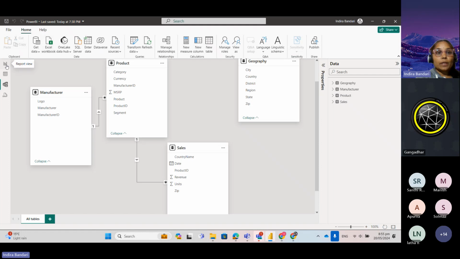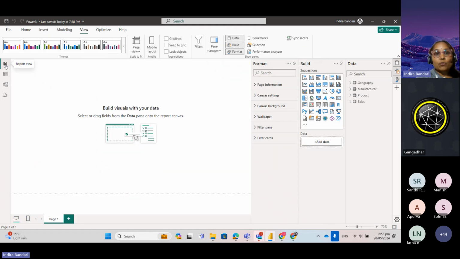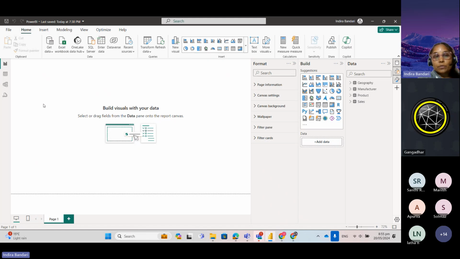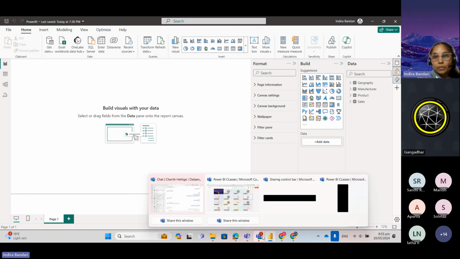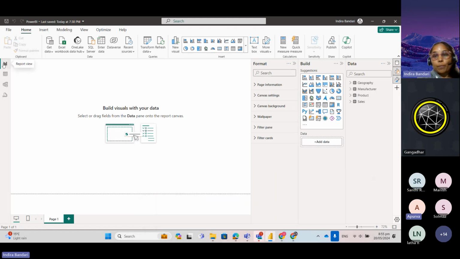Okay, now let's go to the report view. If you want to create visuals, which view should we go to? Yeah, this one, this report view. This is called report view. This is called table view. And then this is called model view. Okay. Report, table, and model. These three are the ones that we are going to use.